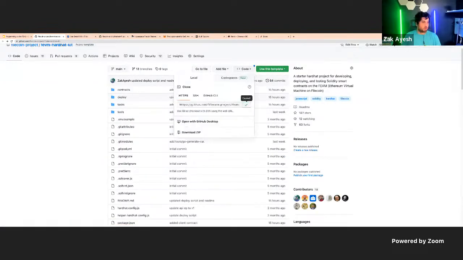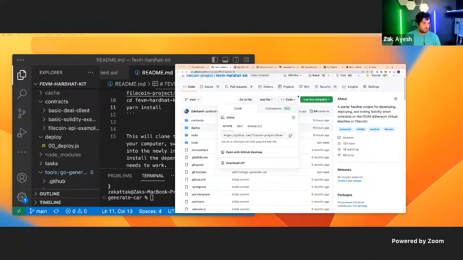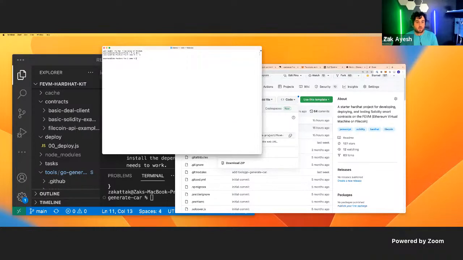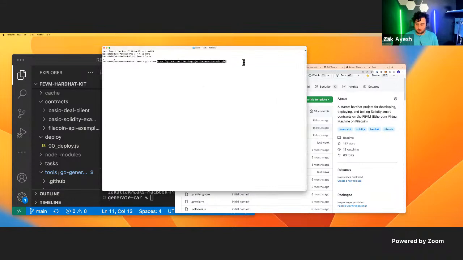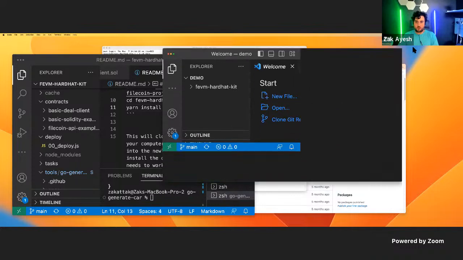So let's go ahead and we're going to clone this repo. I'll try to get this. Oh, got to minimize this. So we're going to go into a terminal, right? You see I already have another repo open here, but we're just going to walk through this real quick. We're going to do git clone, and we're going to paste in that repo name. Make it big so it's easier to read. Hit enter. That's going to clone it in there. We're going to type in code. I have the VS Code shortcut that'll automatically open this in VS Code. Yep, we don't need to update right now.